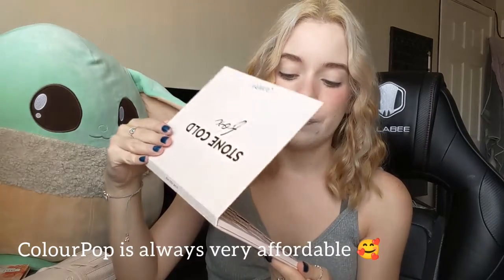I bet you guys forgot I had this. I did too, to be honest, I'm not gonna lie. So the colors I'll be using are these two, and I'll probably double in this one and this one. It's gonna be like a matte look, very much a matte look, but maybe a little bit of shimmer on the inside, I think. Obviously, I'll be using my ColourPop, it's not a ColourPop video, but my ColourPop brushes.